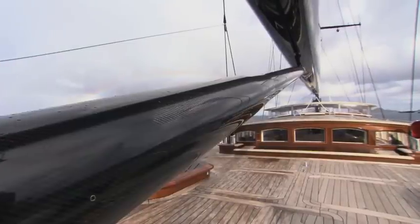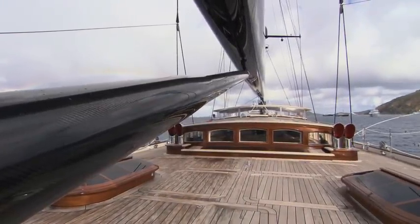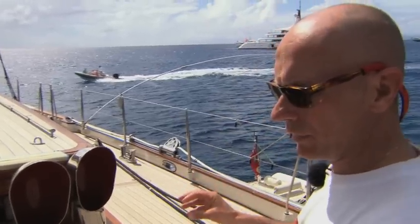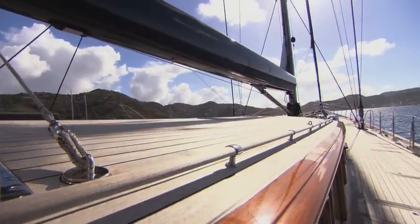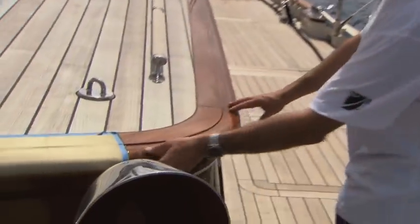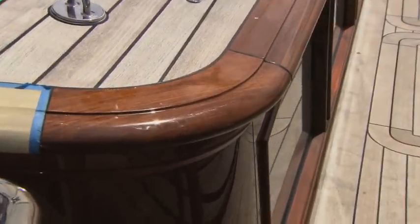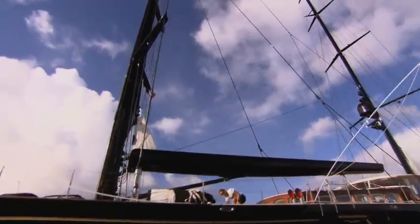Actually, the nice thing about Marie is it's a traditional boat. The traditional deck houses are aluminum cladded with wood, and there are quite a number of details in building something like this. Most of these things are underneath, but it's the way pieces are made, the way things are done for taking the water away, so there's no standing water. There are all kinds of little details in there.